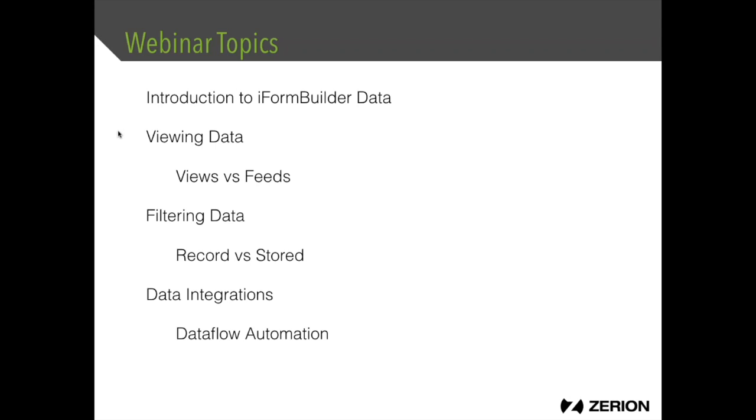So the way this webinar is going to go is we're going to begin by talking about iForm Builder data. We're going to talk about how it's structured, and some of the terminology that you may or may not be familiar with, so that you'll be able to follow along with the rest of the webinar. After that, we're going to transition into how to view your data. So this is assuming that you've now built a form and you've started to collect data with it, how you can go ahead and look at that data within the iForm Builder web portal.